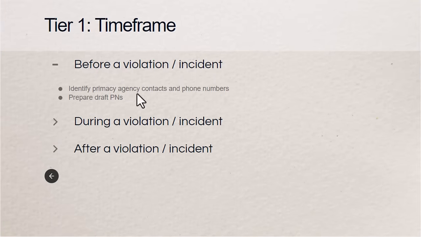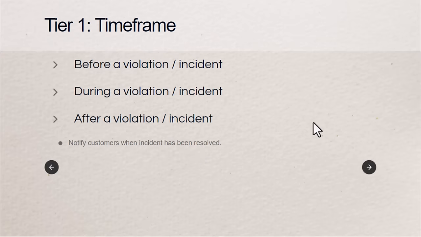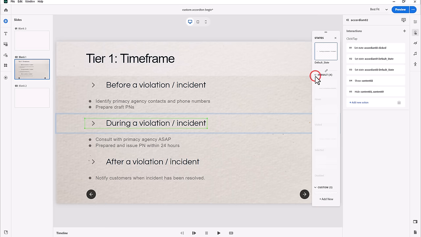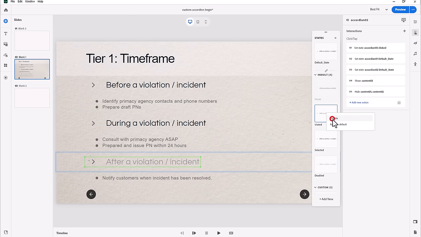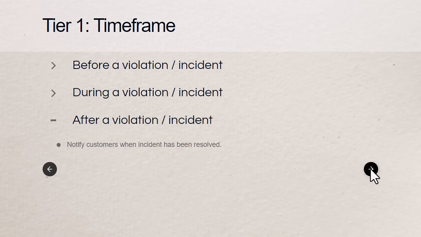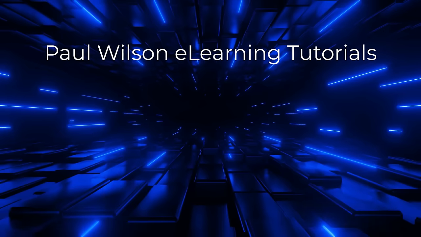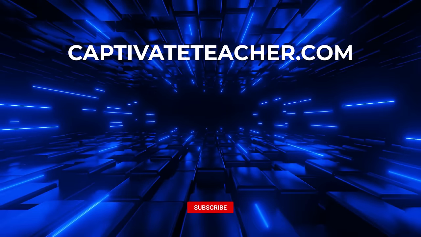Let's preview and test it out. I'll click the first accordion — the information appears. Clicking the second collapses the first and shows the second. Clicking the last reveals the third, and then the next button becomes available. I notice I forgot to disable the rollover effects on accordion three, so make sure you disable those so they don't show up. Previewing again confirms everything works correctly. If you found this video helpful, please like and share it. Visit captivate teacher dot com if you need one-on-one instruction, and don't forget to subscribe.